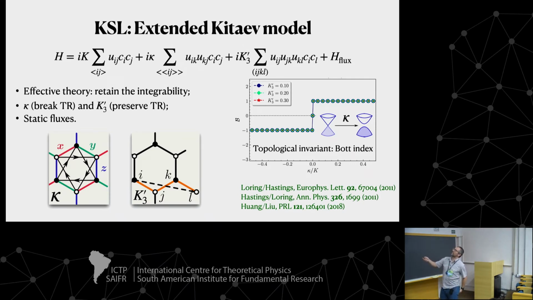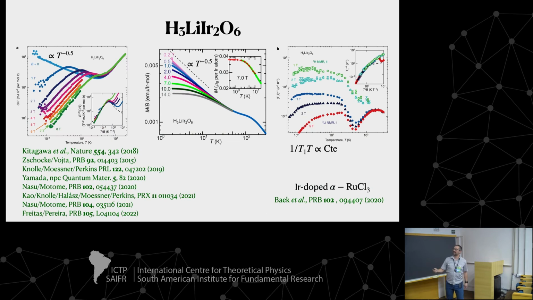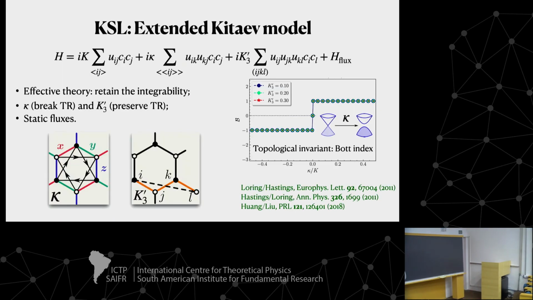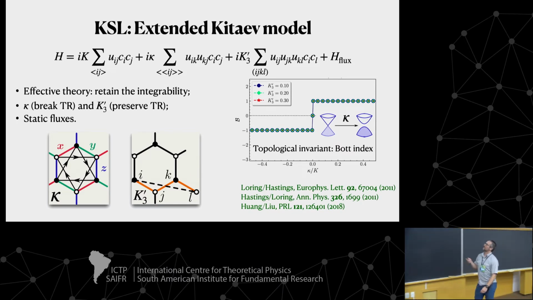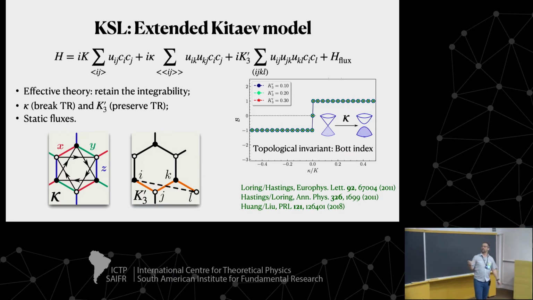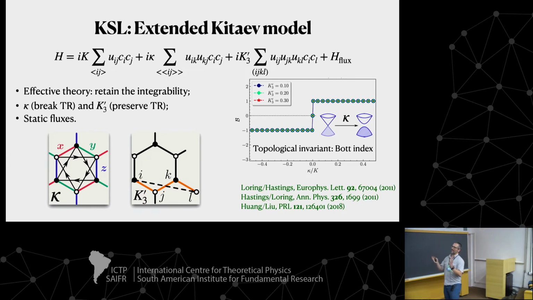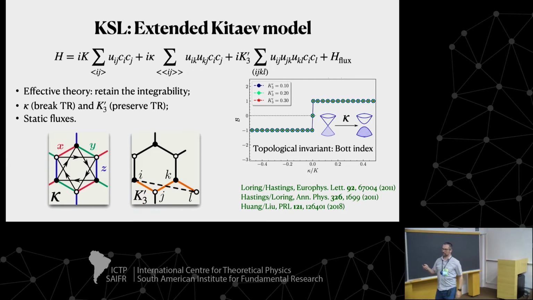It's a next nearest neighbor hopping, but it's directional. And you can also include a term here which is a third neighbor coupling, as shown here. It's a kind of strange third neighbor, but you have to follow the Manhattan distance essentially. This term preserves time reversal symmetry. Unfortunately, I do not have much time to discuss it, but you can see from the form of the Hamiltonian that what I'm doing is writing an effective theory. So I keep the integrability and write all possible terms which can appear in your system. So this is a nice program, which is reasonably controlled.